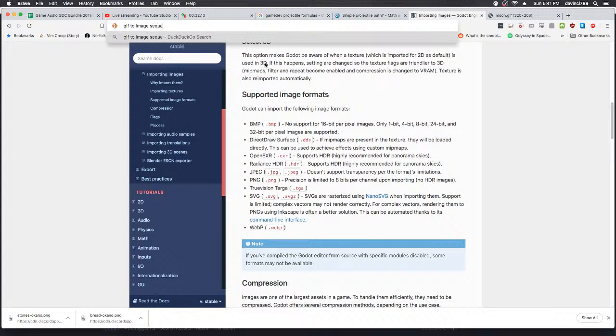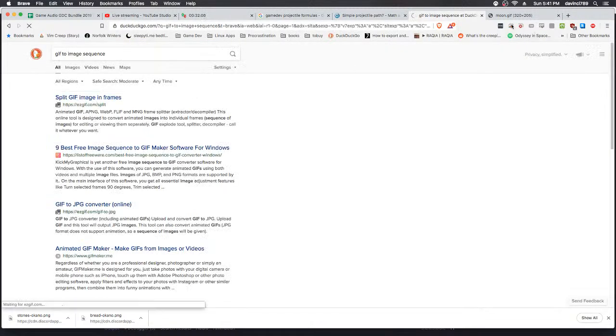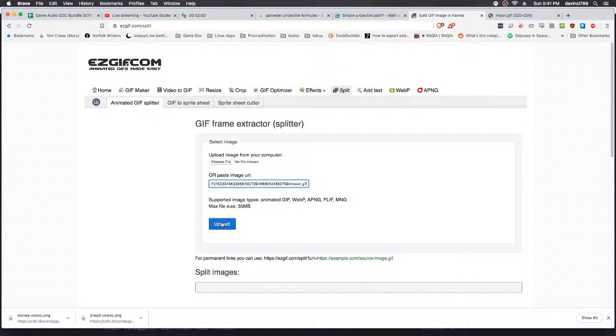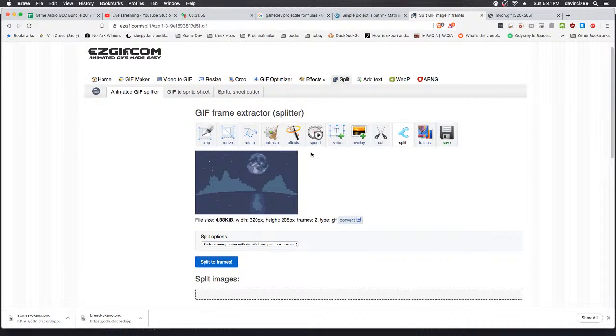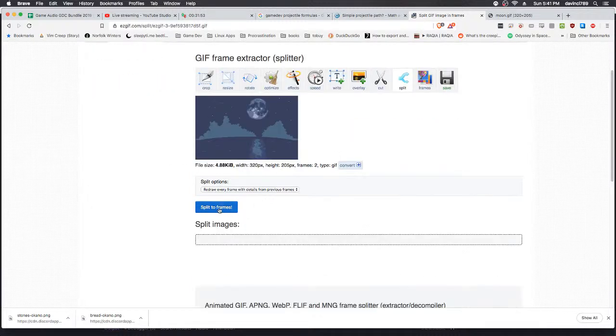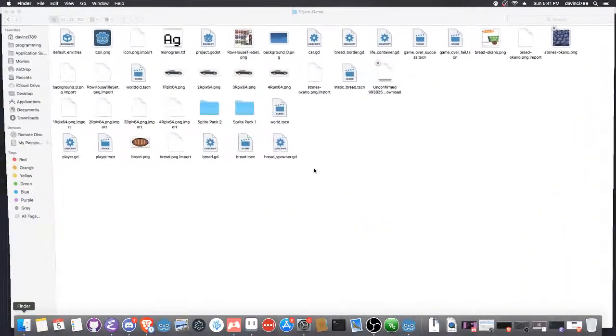I don't think I have FFmpeg on this system. Okay, split GIF image. Okay, we got it. Open or paste images URL. There we go. I can set whatever format. This is fine. Split images. Okay. Download frames as zip. Let's just save it to our Trijam directory and then open it.